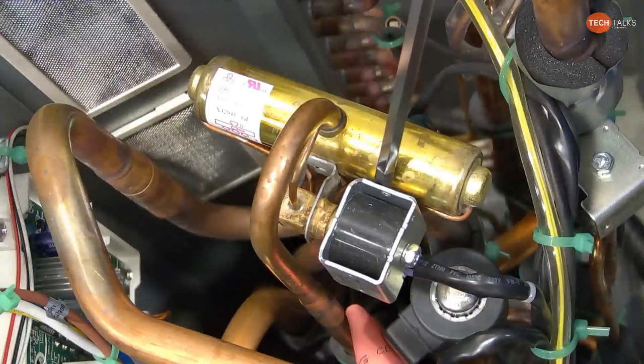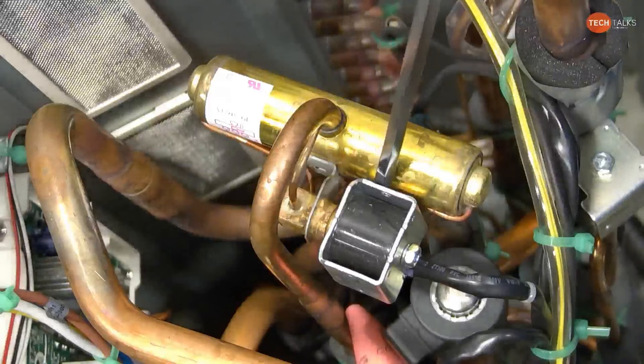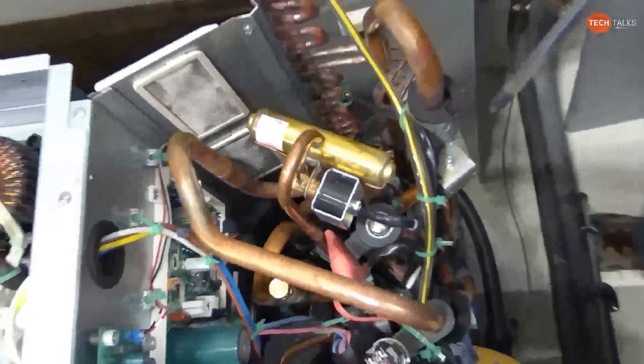We do not want them to go through all of the trouble of replacing a reversing valve just to find out that it wasn't the problem. And then the EVs, we're going to do an EV test out in the other room. We already talked about the fusible plug. So I think now let's move this.